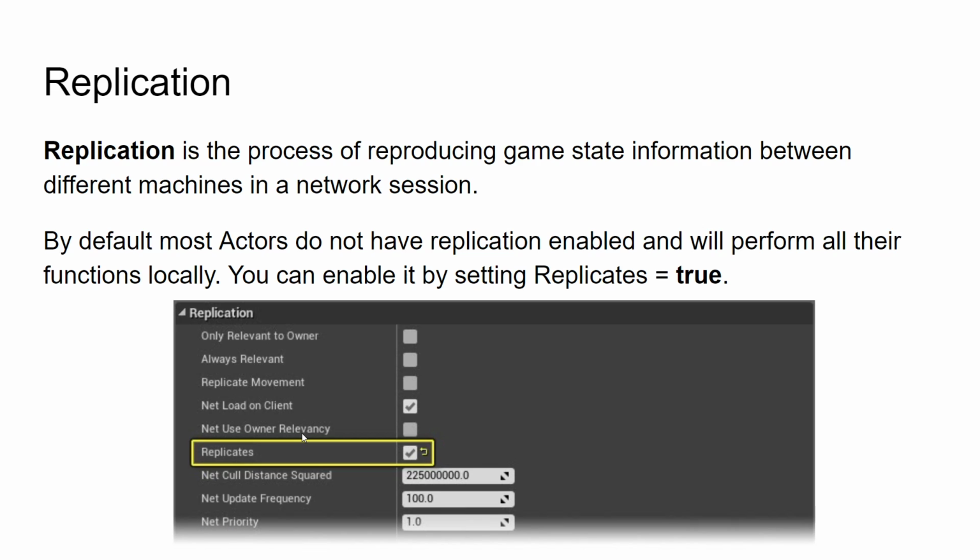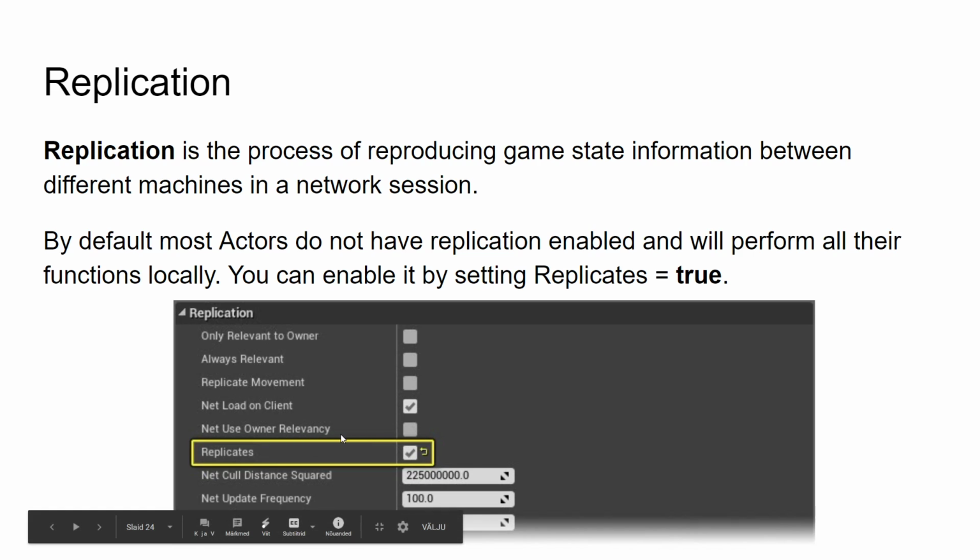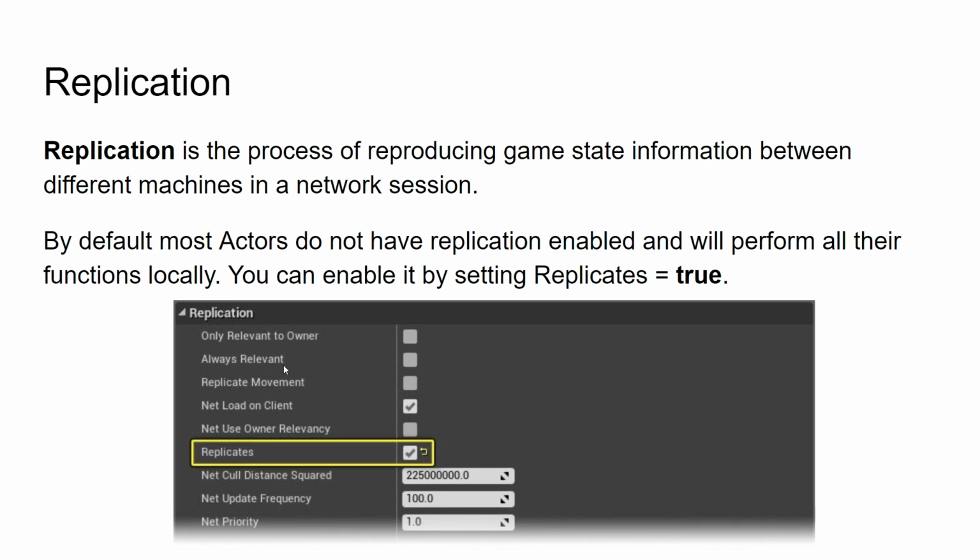In this course, we are not digging too deep into the relevancy system, because we don't need it. It's mostly useful for larger types of multiplayer games. So if you're making just a multiplayer game where you have 4 people playing together, then you often don't even have to know about how this priority system works. But overall, the relevancy system is there because it allows sending less data between the client and the server.